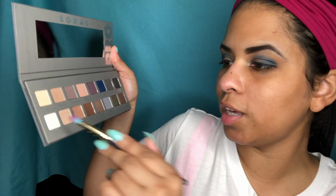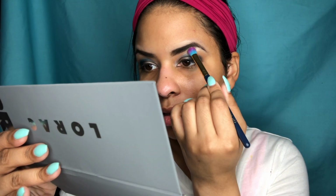Okay, so I'm almost done with this look. Oh, I need a brow bone highlight. Let me get that. For a brow bone highlight, I'm going to go with Snow, which is right here. This last little shimmery white shade. It was meant for it anyway. Okay, now I have a couple more things to do. When I come back to wrap it up, we're going to do the under eye area and the inner corner, the inner tear duct.